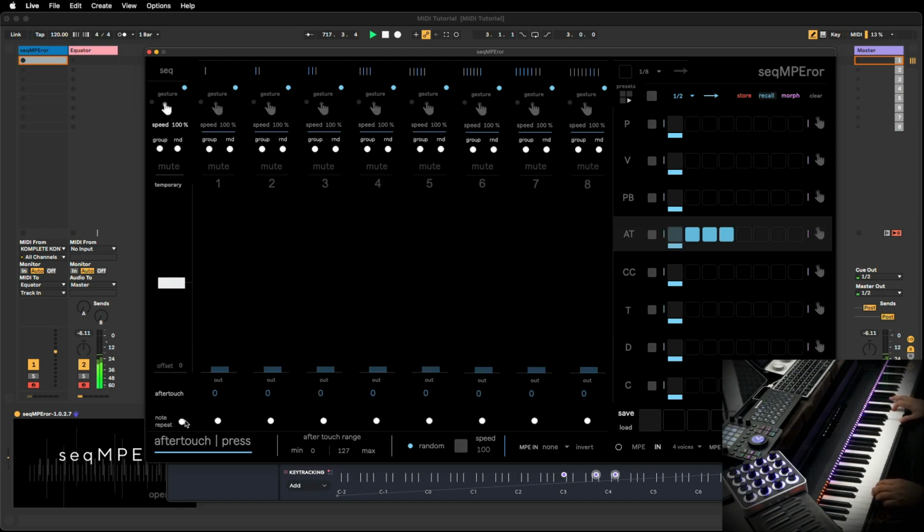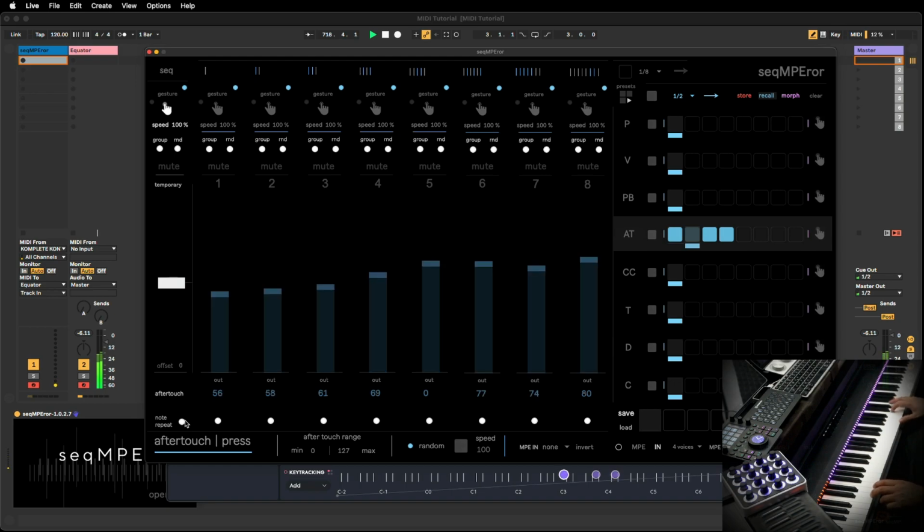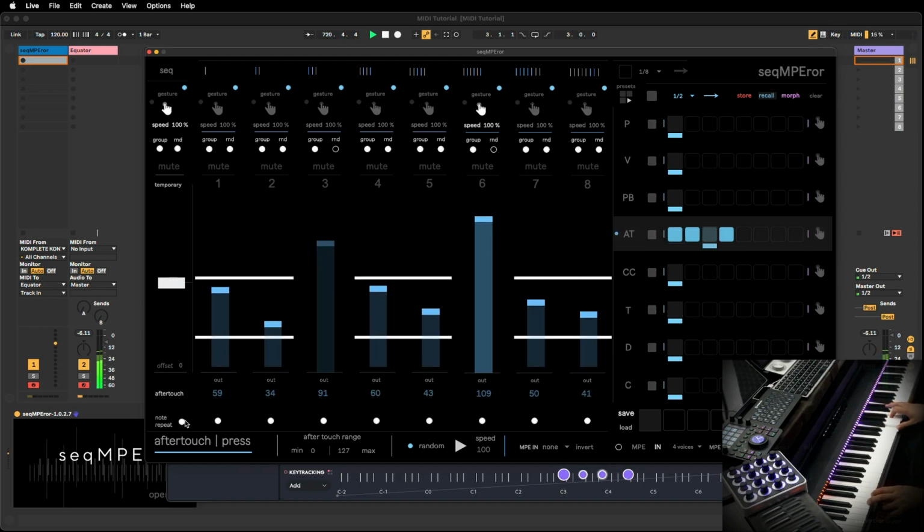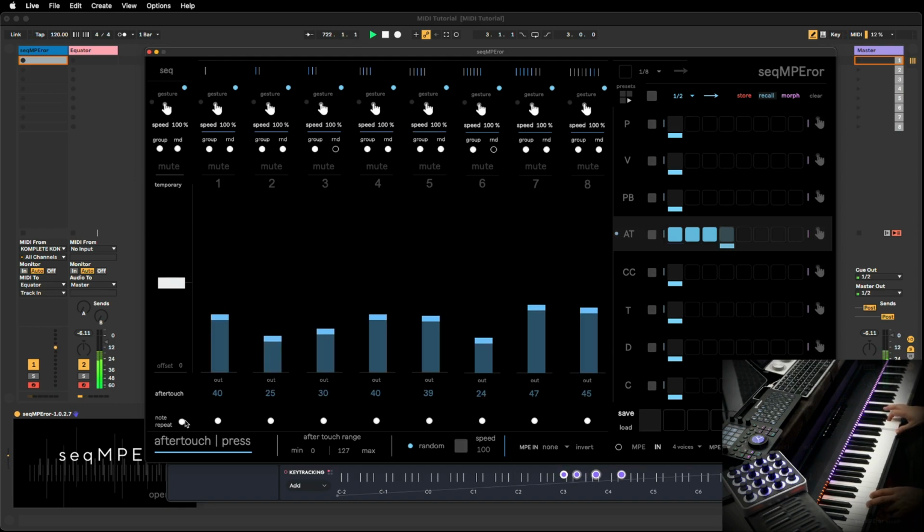So this can be really useful in a live situation when we can combine different options.